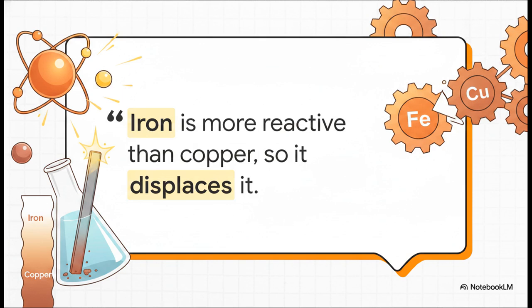Iron atoms are just chemically driven to lose their outer electrons and form ionic bonds way more than copper atoms are. Copper is relatively unreactive. I mean, that's exactly why humans have used it for water pipes and coins for centuries, right? It just likes to stay as it is. Iron, on the other hand, is hungry for reaction. Because of this higher reactivity, iron exerts a much stronger chemical pull. It easily overpowers the copper, forces it out, and takes its place in the sulfate compound. The stronger, more reactive metal wins every single time.